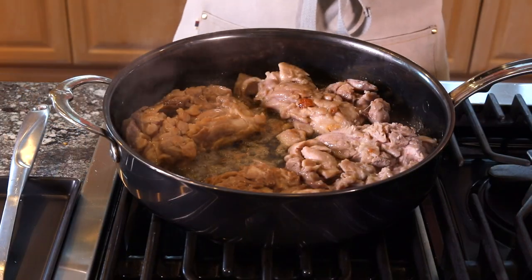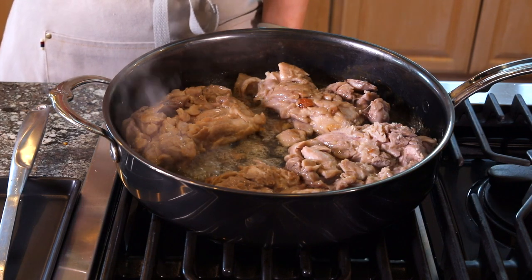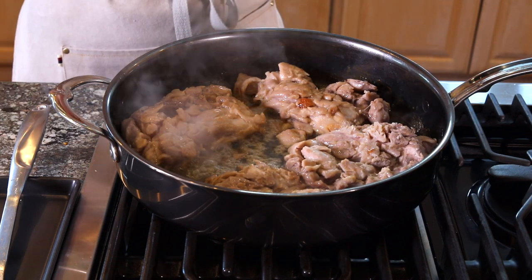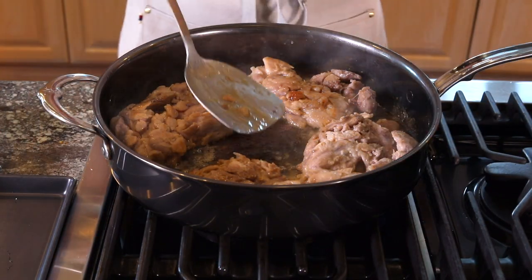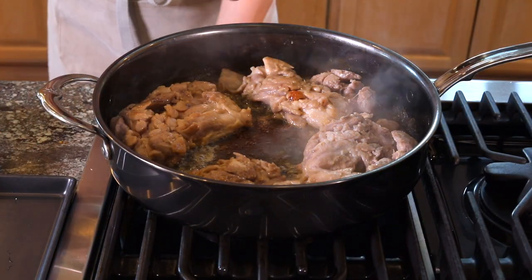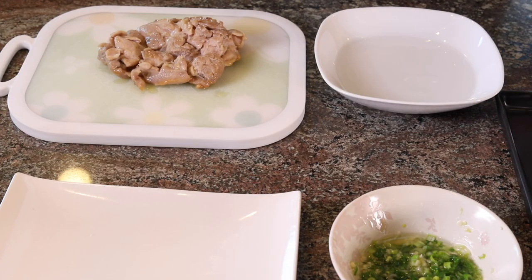Now you see most of the juice is evaporated. I'm gonna turn the heat to medium and just keep my eyes on it so I don't burn it too fast. Okay, I think we're ready. I don't need it to be super brown because I'm gonna have sauce on top of it. Place it skin side down.